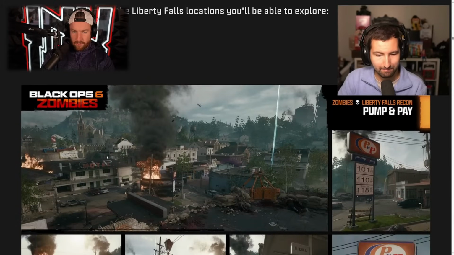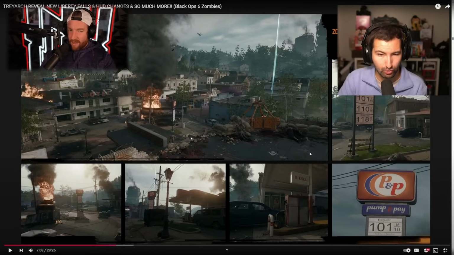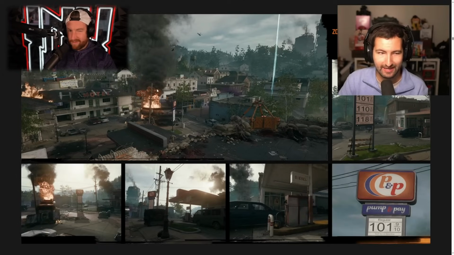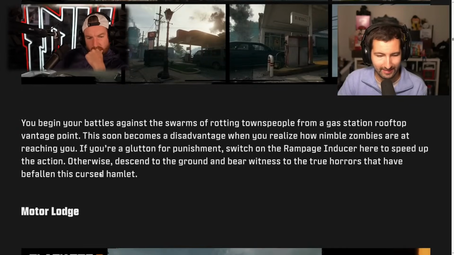So let's see, Pump and Pay. So this is the spawn. So we get a little bit of a look on. Does that not look the same? Being honest, does that not look the same? On how different it is. It definitely looks less of a blue sky, definitely a bit more moody. You can see the helicopter leaving there. It's kind of hard to tell exactly from these screenshots how much different it looks, but from this you can definitely see there is an adjustment there with the lighting.